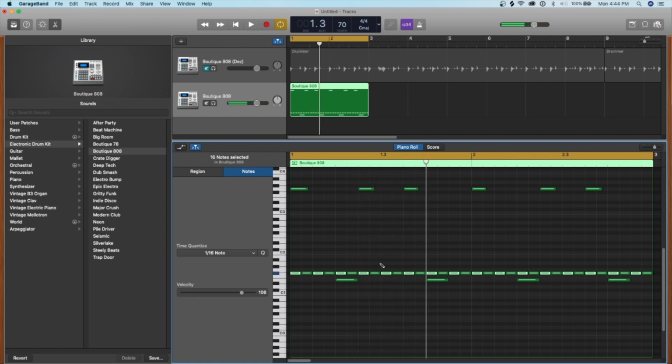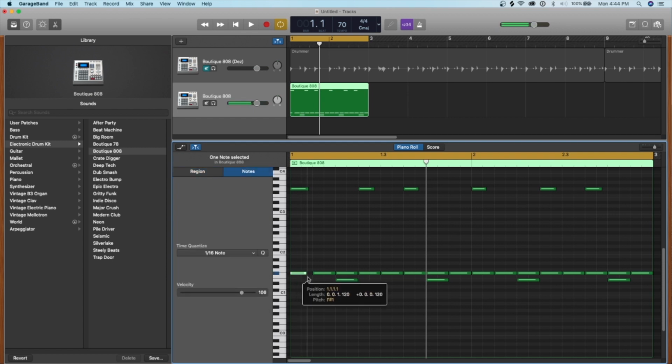If that was too fast, let me just Command Z that. These are just quick ways to speed things up. You can totally be going in, clicking them, deleting them, and then putting your Command tool and drawing them one in at a time like this. This is very fine too. But you'll start to notice when you can find different ways to make things faster, you're going to save a lot of time.